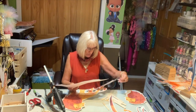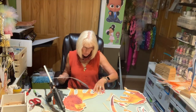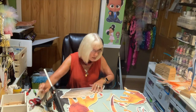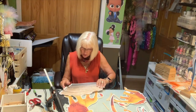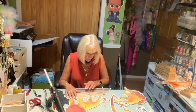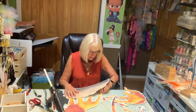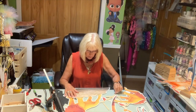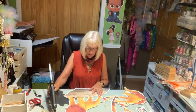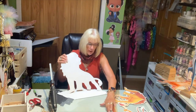I'm going to put him back on. I've got to figure out which one goes on where. And I've got a horn over here. Okay, now I think this is the right way, yes. And I forgot to put my tabs on this one, which I knew when I did it, because I chewed myself out after I realized I didn't put the tabs on the feet when I cut it out. This one had to be cut in more pieces because it was quite a bit larger.